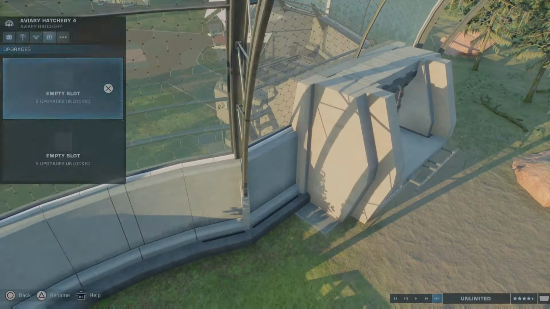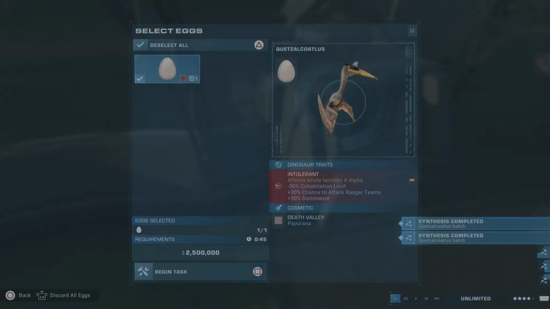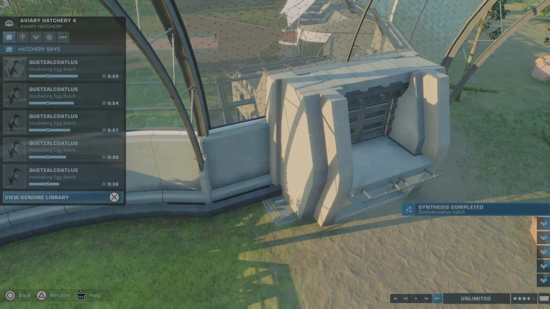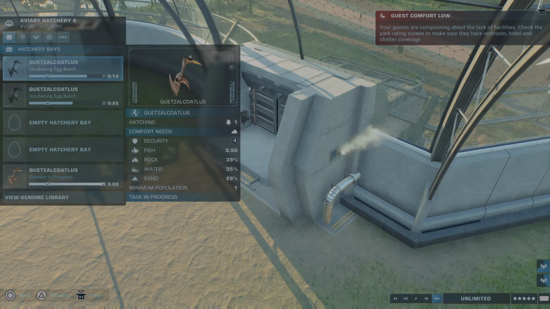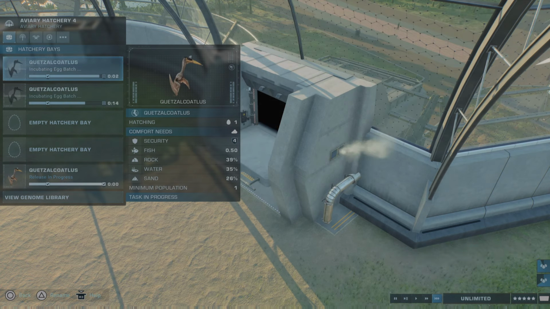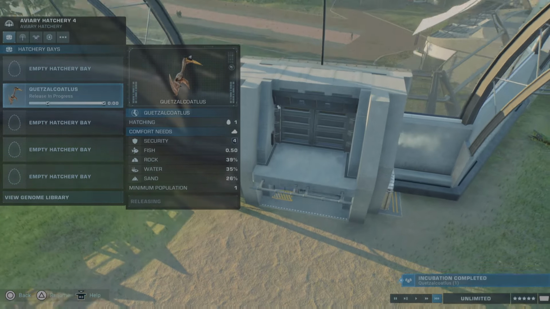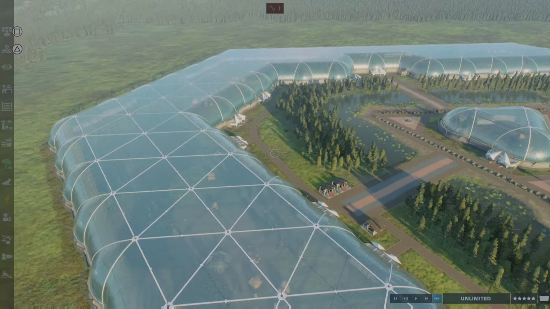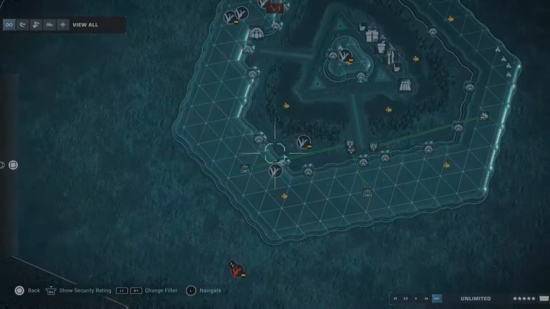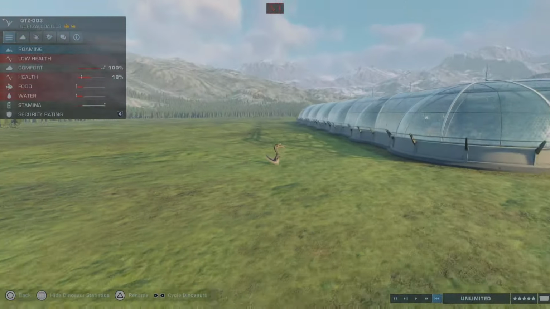Now all we needed to do was populate the cage with Quetzalcoatlus. Normally at this point, I would do a tour, but as an experiment, I'm gonna release it as a separate video. There'll be a card in the upper right corner in case you wanna see it.